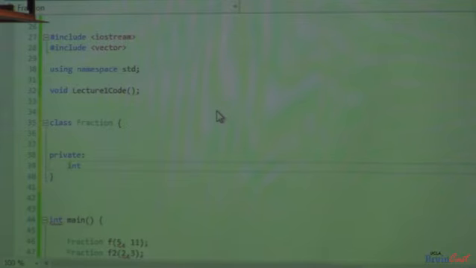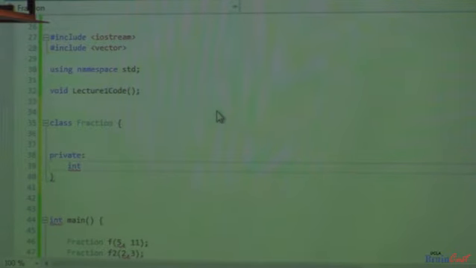Numerator and denominator. Now what variable names does your book use? Anyone read the book, chapter 14 already? Or at least glanced at it? He uses top and bottom. I don't like that. It's numerator, denominator. Those are the technical terms. Those are the terms. They're unambiguously clear.